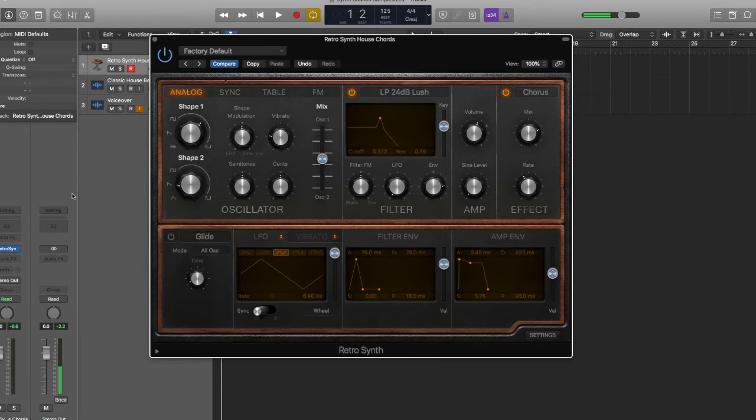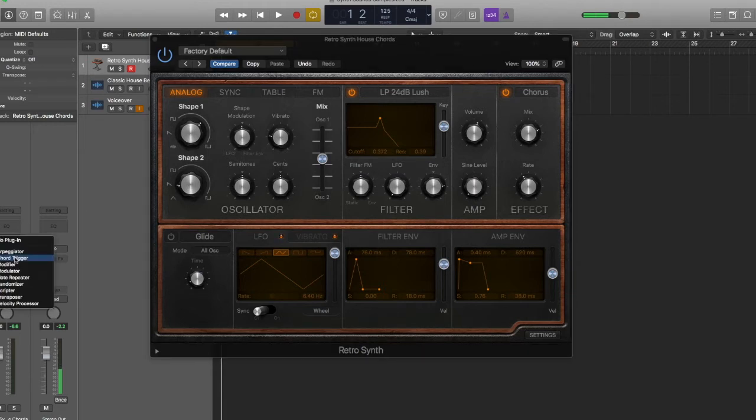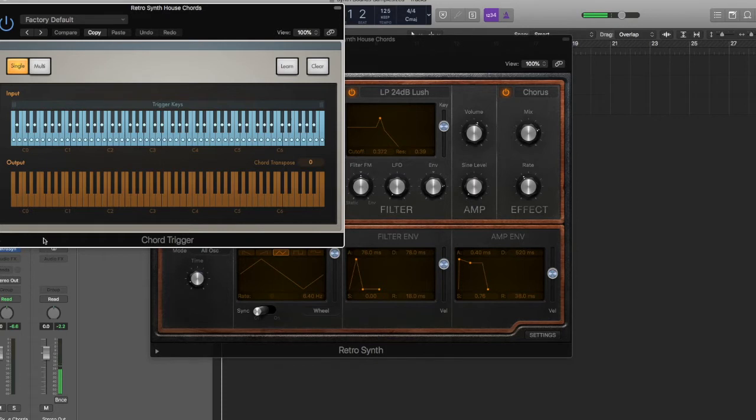What I'm going to do now though is actually use my MIDI effects. And I'm going to pick a chord trigger. The reason for this is just to make one key play a sort of extended chord and just get that real kind of housey sound. As if you sampled a chord off a record or sampled one chord off a synth and pitched it up and down on your sampler.